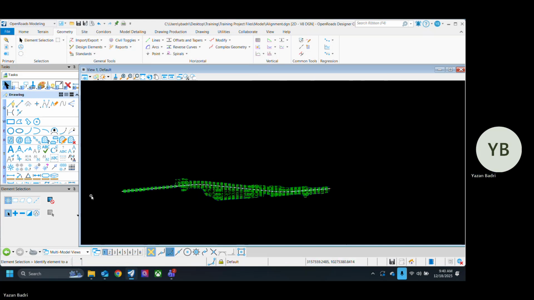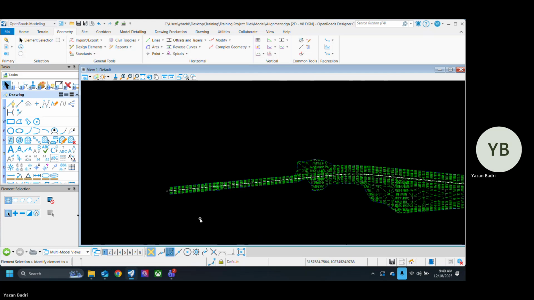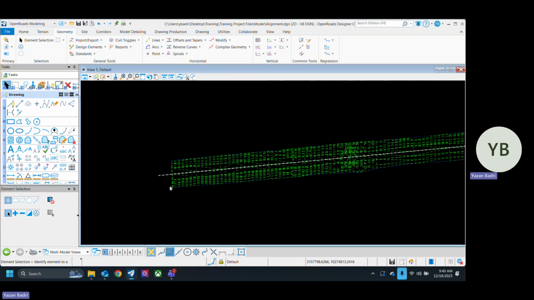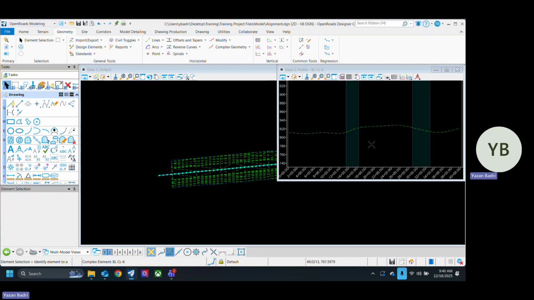Cool. Last thing is specifying a start station. Right now, if I go to the profile view, my alignment is starting at 0+00. But I want it to start at, say, 100+00 or 10+00.